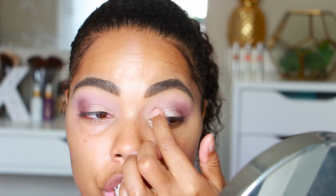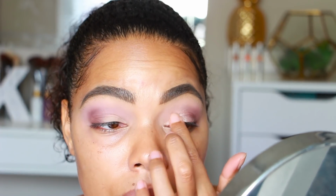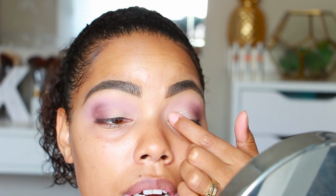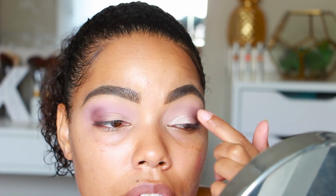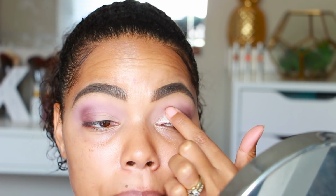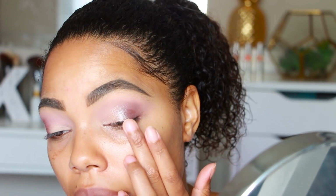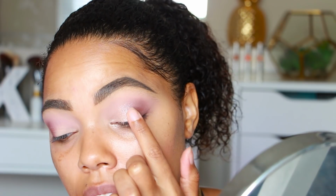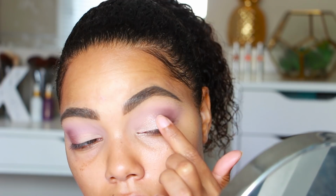If you have hooded eyelids like myself, I take that color just a little bit above that skin that kind of comes down. So when I have my eyes open, you can actually see the color. Not too high, just a little bit, because this is a shimmer shade. You don't want to bring it up too high or the look starts to look messy. Have that transition between the darker shade and the lid shade. I just like to tap back and forth, and it kind of smooths out that line.